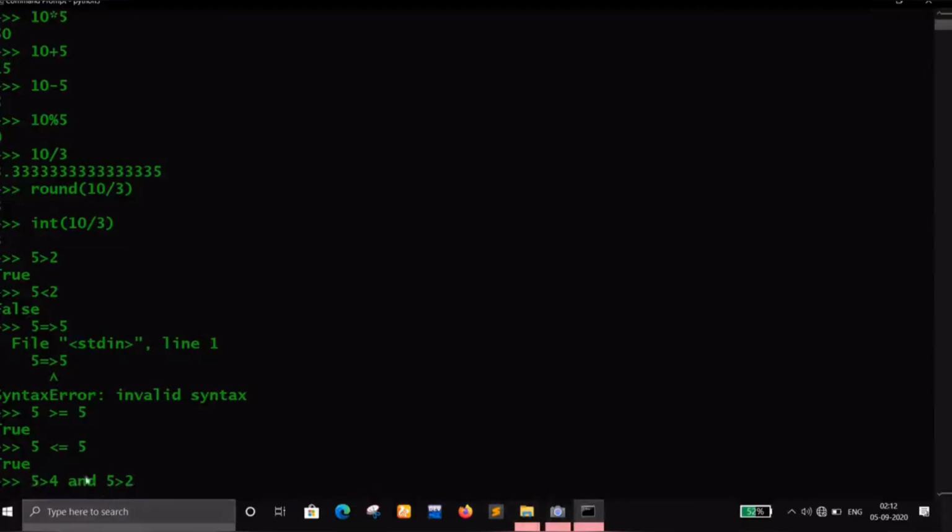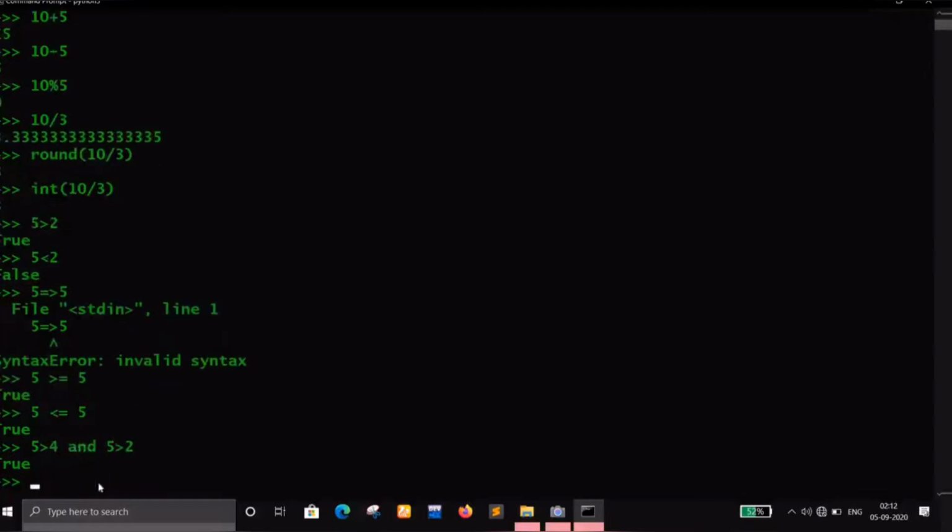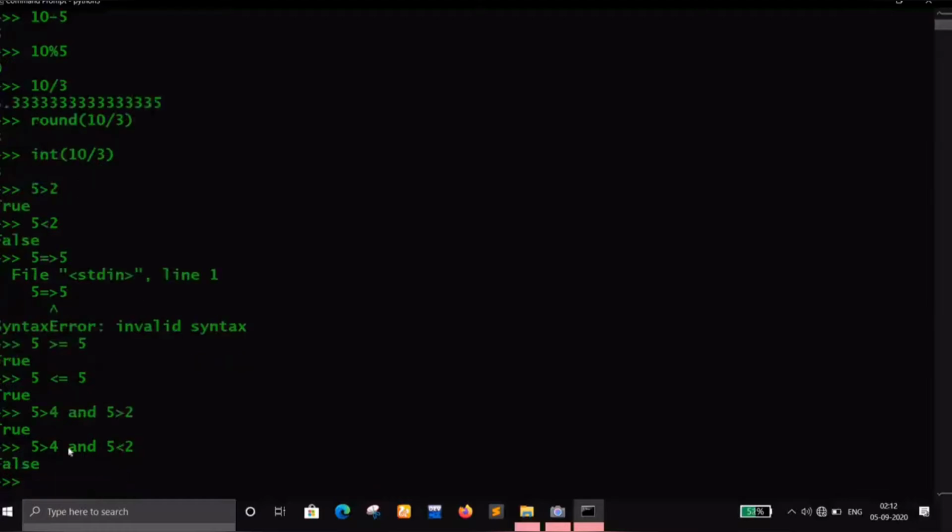And this AND operator says if and only if this and this both are true, give true. However, if any one of them is false, it will not give true. See, here 5 is more than 4, right?